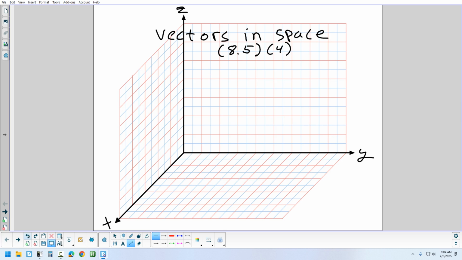We don't really do a ton of sketching in 3D because you can do the same things we've done. You can take two vectors in 3D, connect them together, and draw the third one. But adding in 3D visually is hard just because drawing it is hard. So we're going to stick to more numerical kinds of things in 3D.